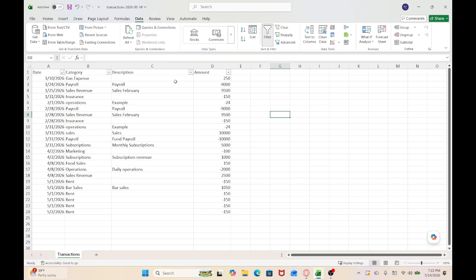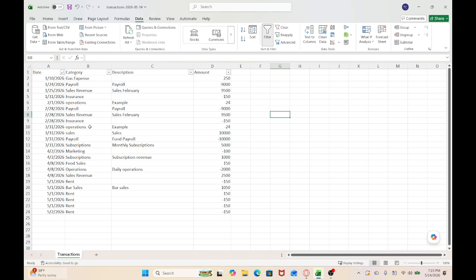Descriptions definitely help, especially with the AI Insights tab. But you do not have to have it, especially importing old information. When you have new information coming in, you can be more descriptive, or you can choose not to be. But here we go. We have an example Excel spreadsheet.